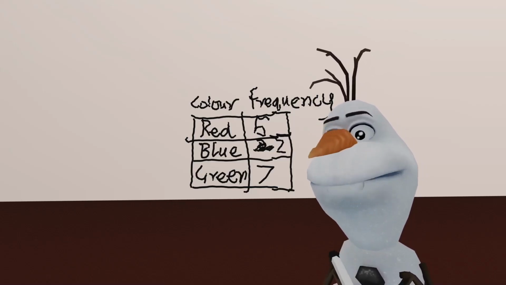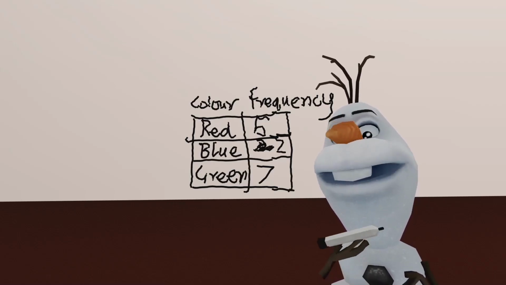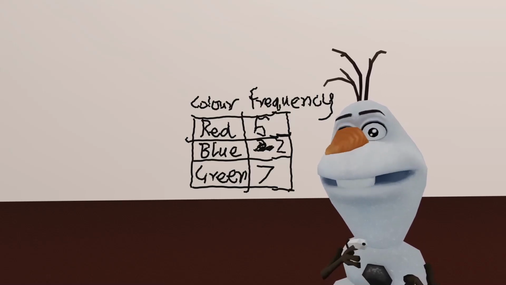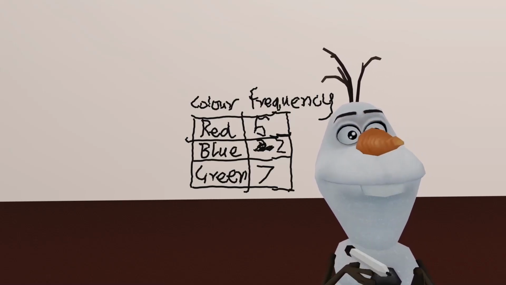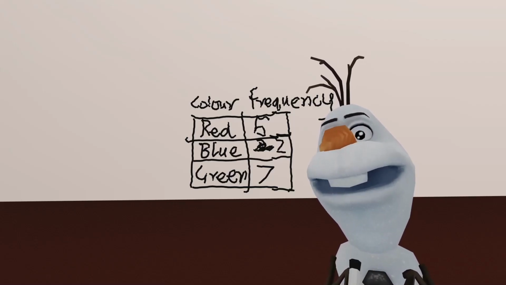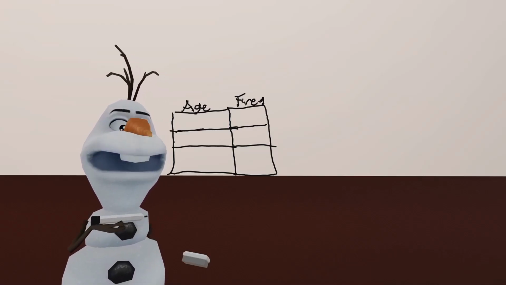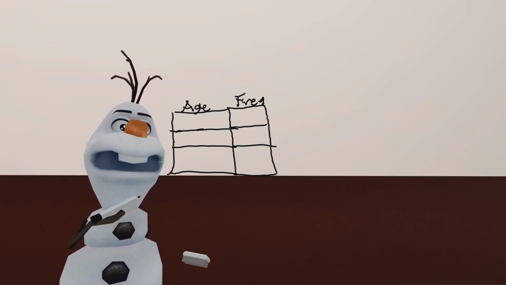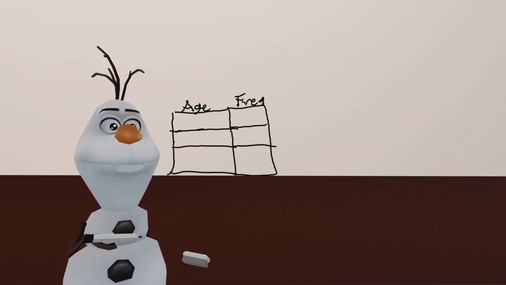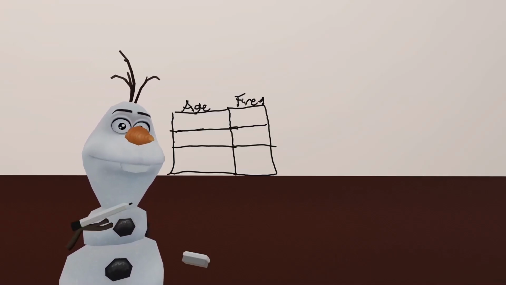However, there is a different type of frequency table, which is called a grouped frequency table. Now that one is a little bit trickier, and there's some things you've got to watch out for so that you don't confuse yourself. Let's go do that on another board. Grouped frequency tables are done normally with numerical data. However, they can be done with ordinal data as well.